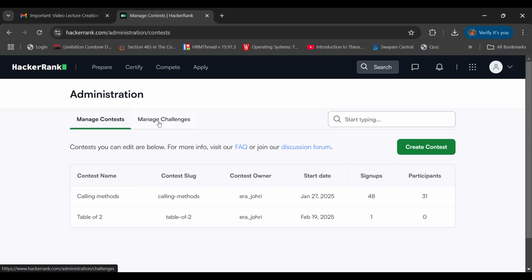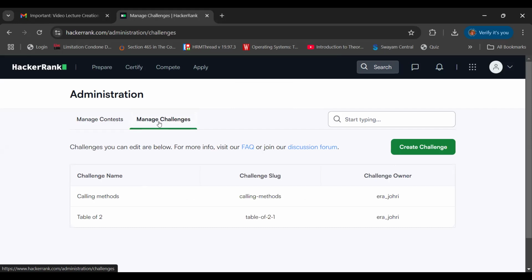So suppose, before managing any contest, we have to manage the challenges. So first of all, we have to create a challenge that we are going to present to a user or a student for which the student has to write the program.